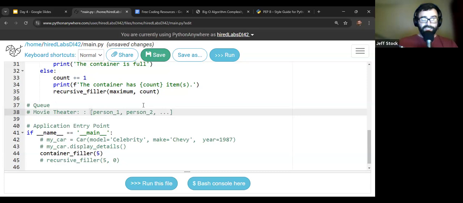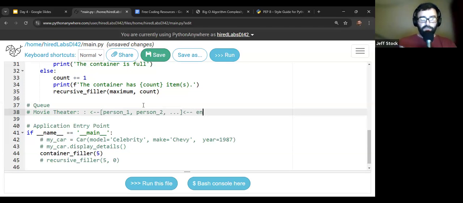But a queue will be a slightly different way of doing it, because in this case, we know that once these doors open, people are going to come in, and the first person is going to come out of this list and go into the movie theater. Then person 2 is going to come in. As other people want to see this movie, they're going to come into this side of the list. So they come in the back and then they leave the front, right?